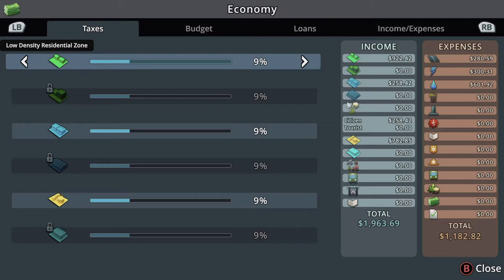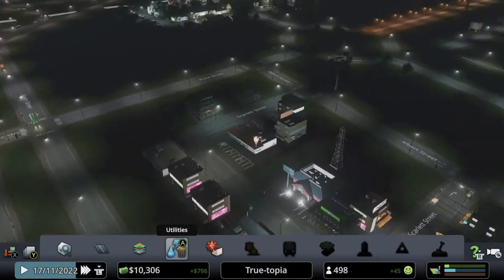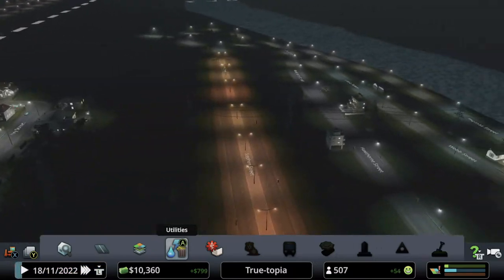Now, having a look at our finances, citizen tourism is good. Lots from our industry, that's good. Our industry is massive here. And loads from housing, a bit from retail. But also, most of our upkeep is going into our water, that's fine. Yep, they're all making money.